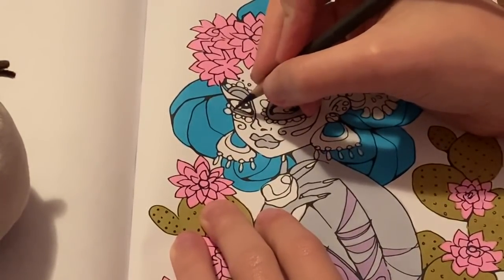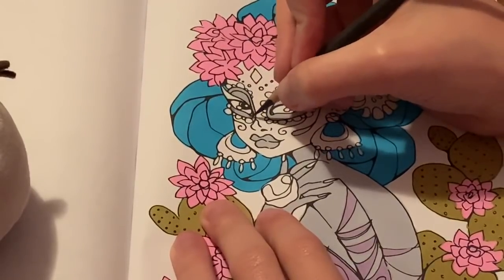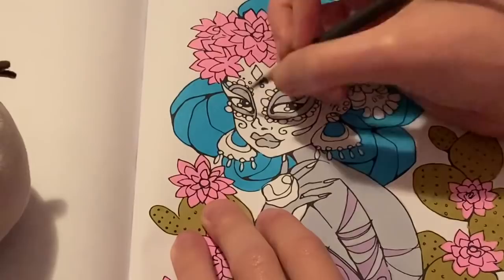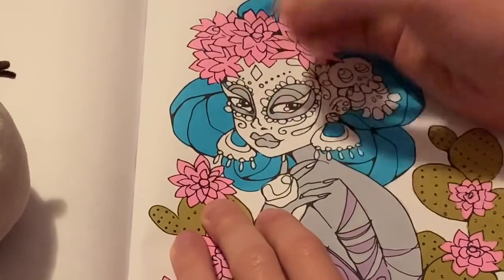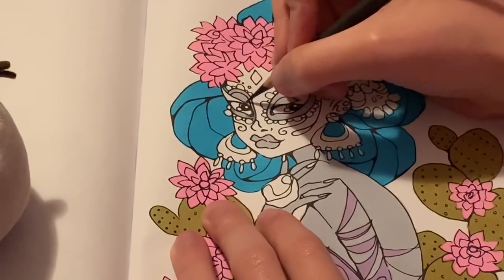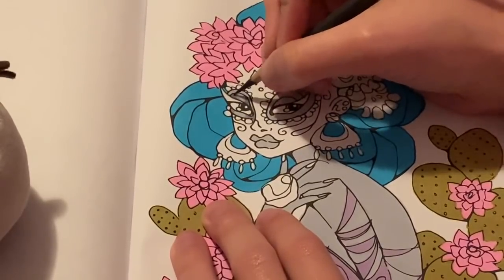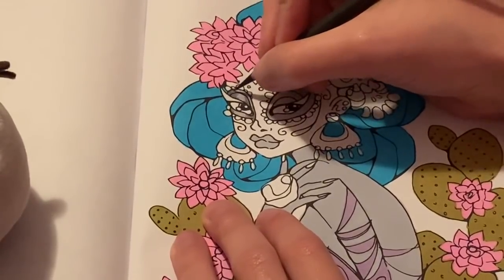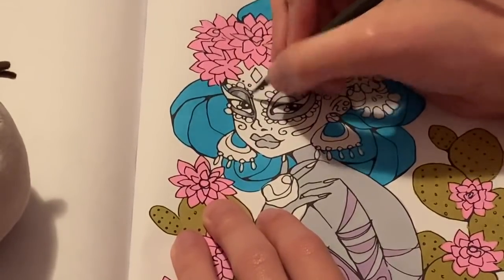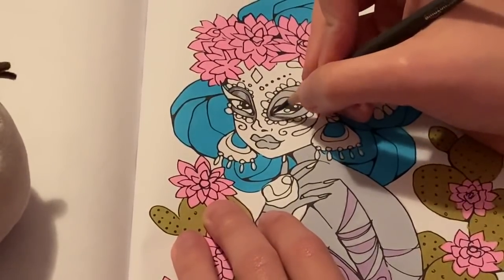See, I just find with these that when I'm using them, I want to test them with a marker base, but when I've used them, I find that my wrist just starts killing me after a little bit. You know, like when you've sat there and colored all day? You sit there and color for a long time, how your wrists and your arms just hurt? I find that these do that to me if I'm coloring for a very short time. So I want to test how they work on marker base. I like doing it that way.